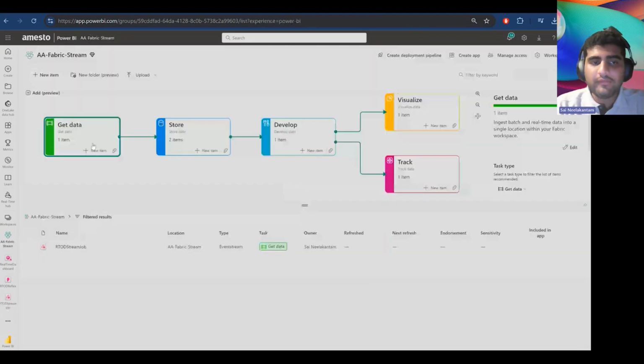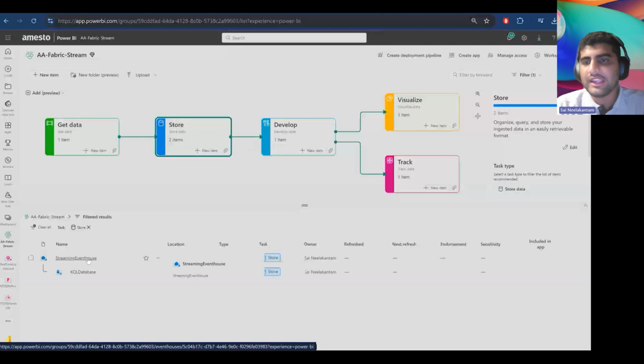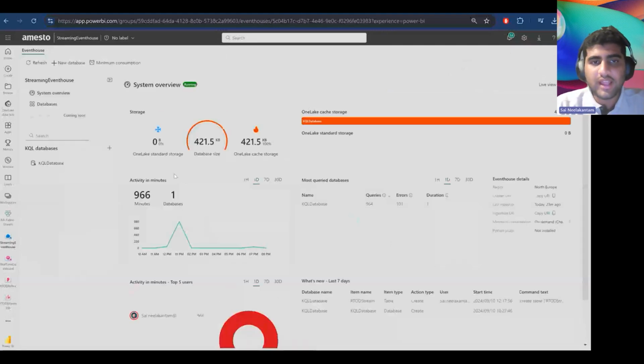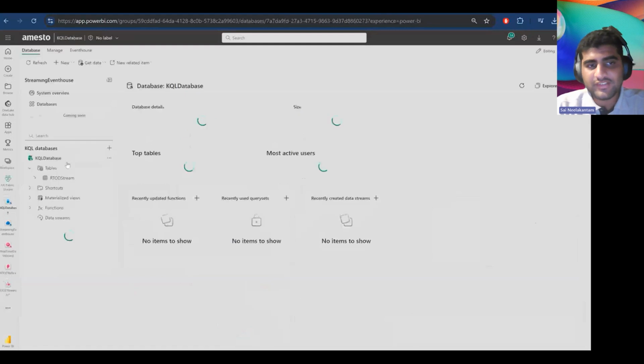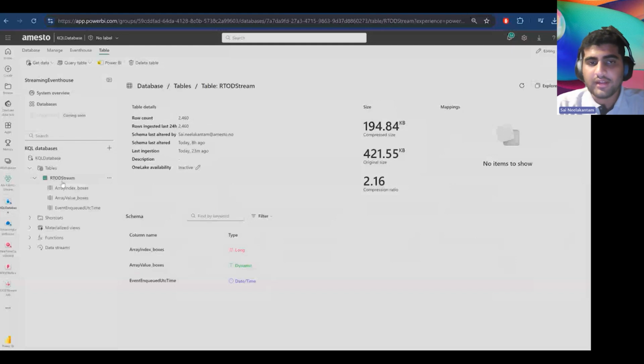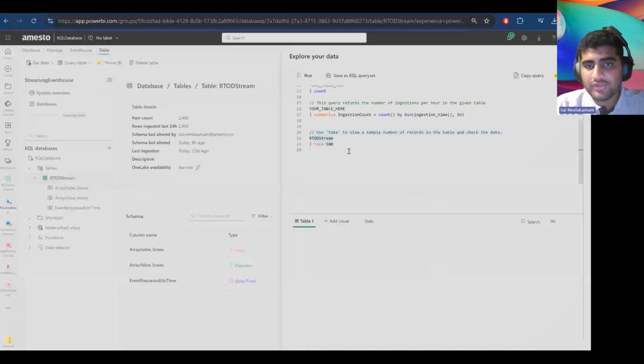So once we have the data ready in the stream job, then we will be storing them in the streaming Eventhouse. If you have seen, in the last few minutes which I've been running, it has one database, which is a KQL database, and a table with the RTOD stream name, and it has a few rows, I suppose.